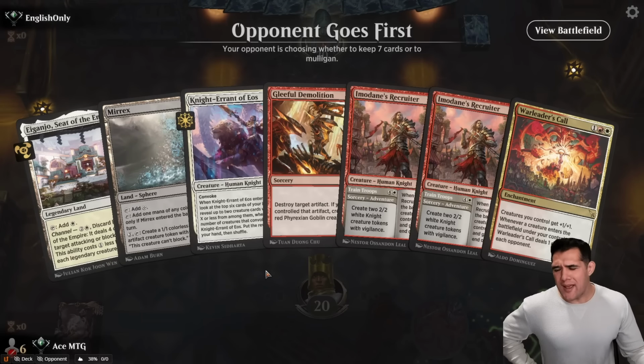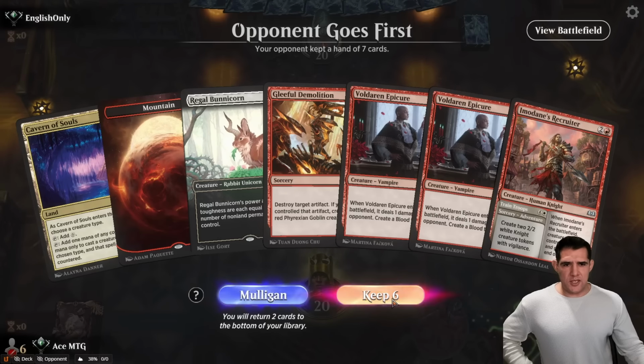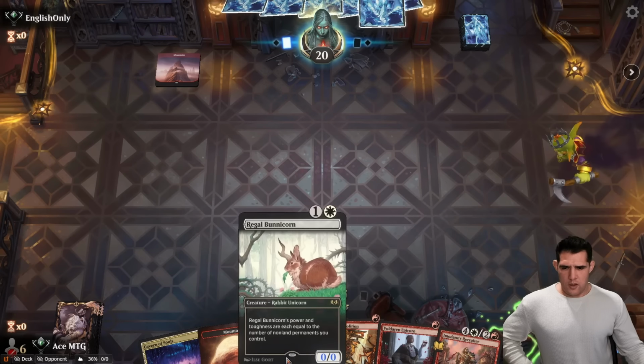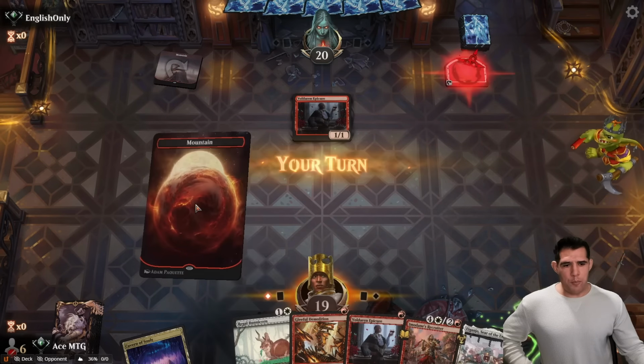On the draw again, I have to count up all these games. I feel like I was on the draw just a lot. We will take this now. This is a keeper. We could get rid of one Epicure. Mono red. Okay, never mind. We're against Boros. It's that Boros matchup.